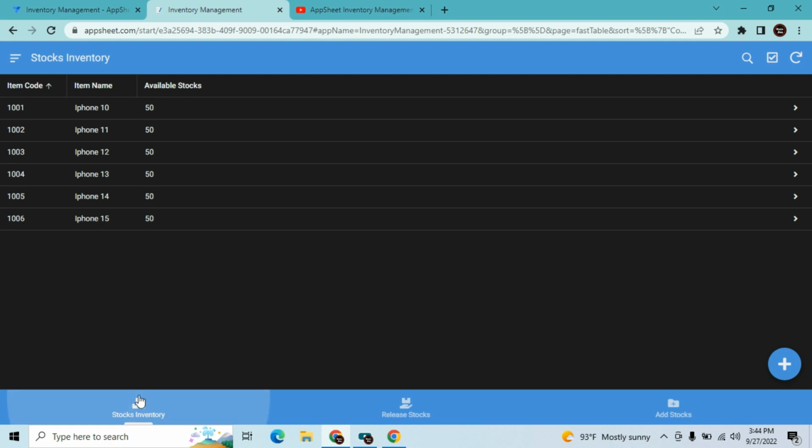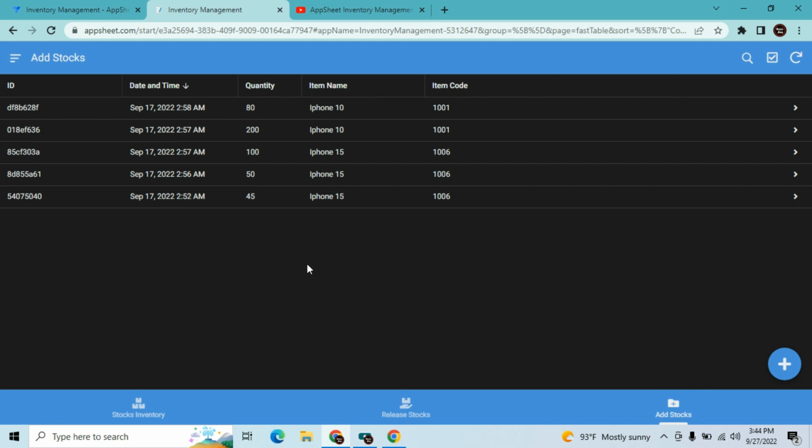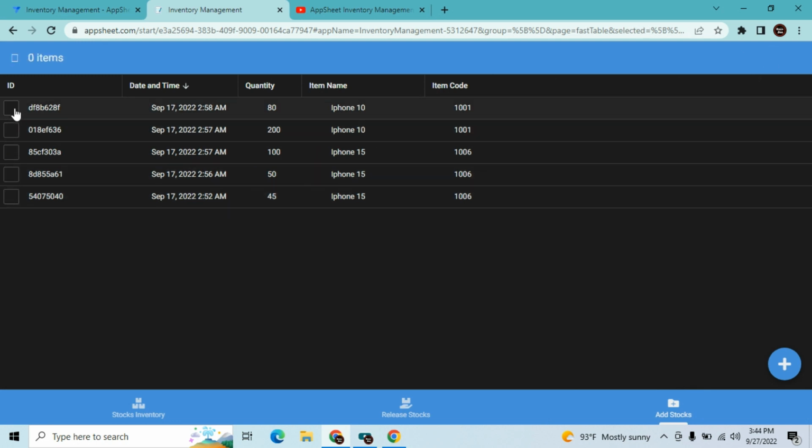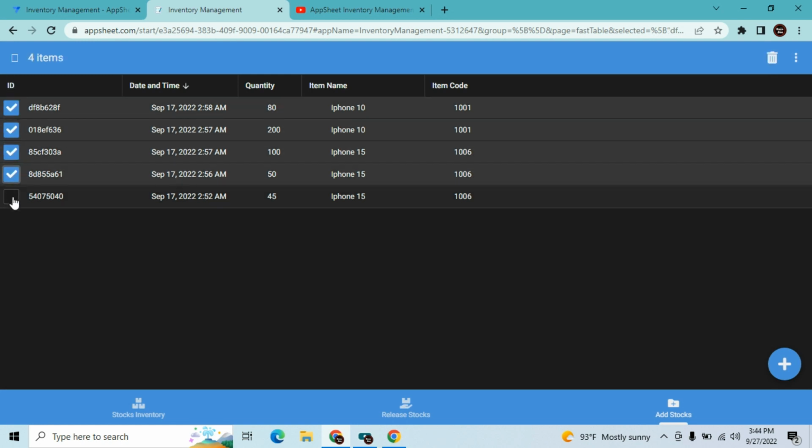So we have the stocks inventory here, the release stocks, and then add stocks. Release means minus to the inventory, and add stocks means plus to the inventory. All right, let me just delete this. I'll show you one quick sample as a recap of part 1.